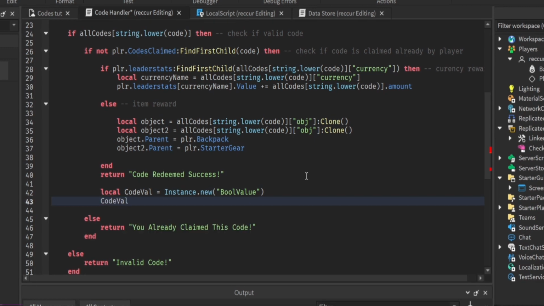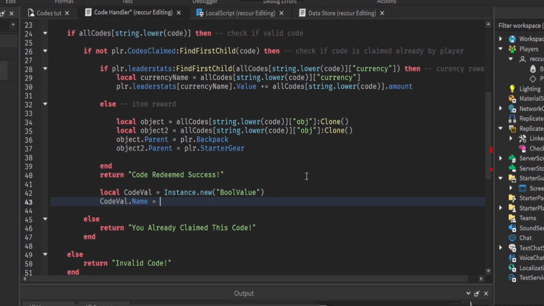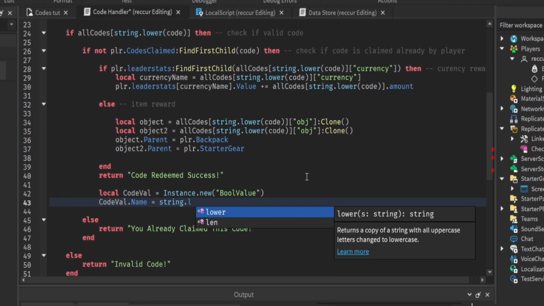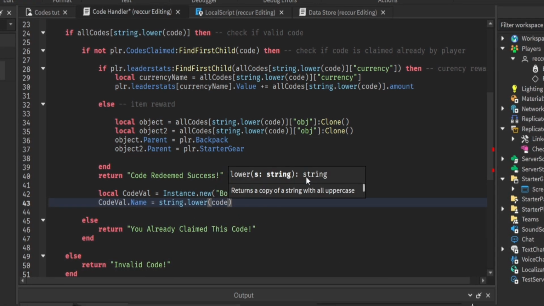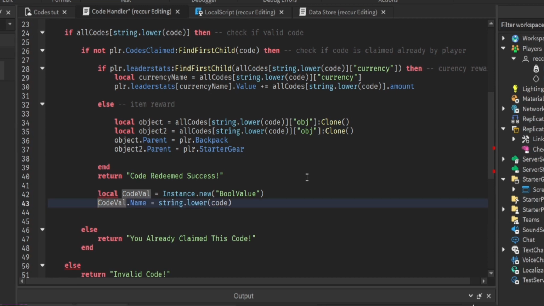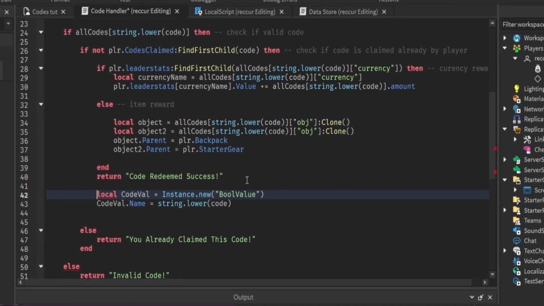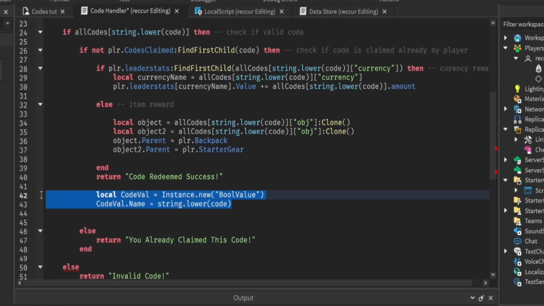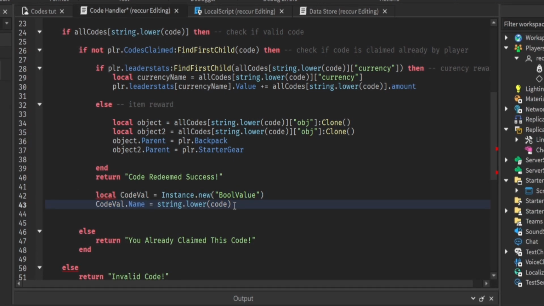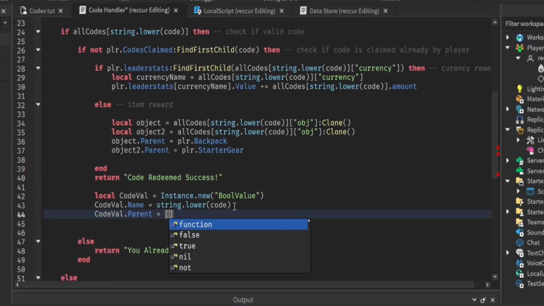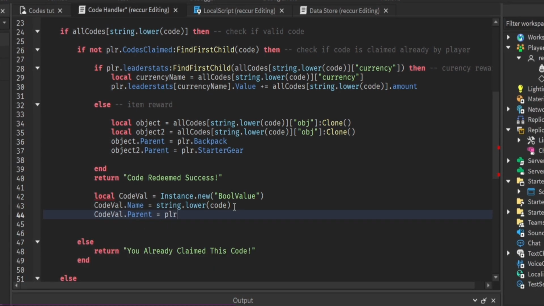Code val.Name equals string.lower code. I don't know why this is. Oh wait, this is after the redeem. Okay. Well, let's just finish this. So code val.Parent equals player.codesclaimed.